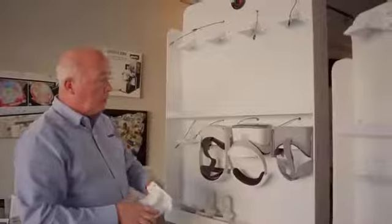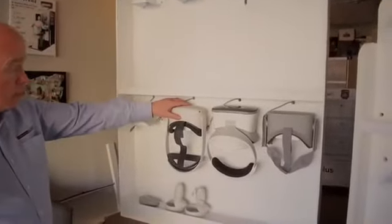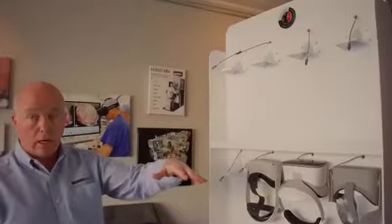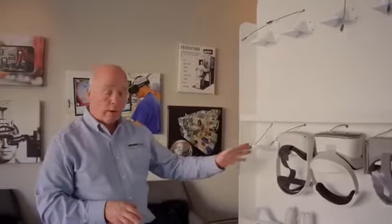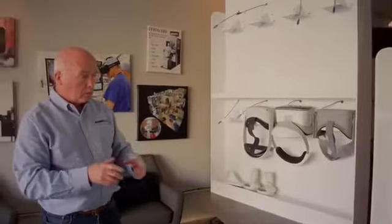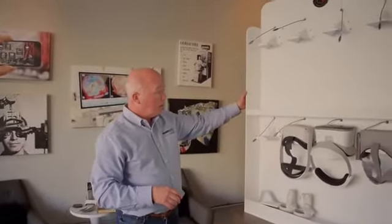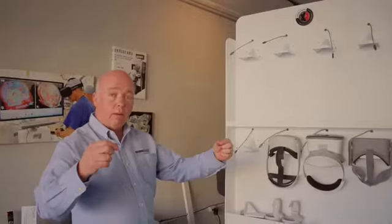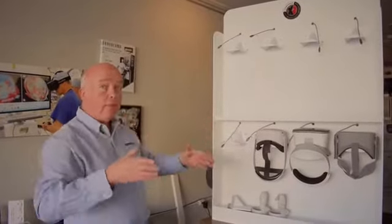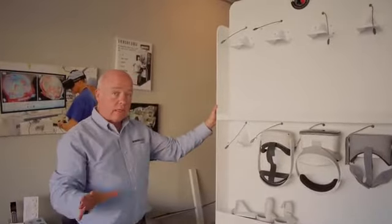As you can see here, it holds the Go, it holds the older and discontinued Lenovo Solo Mirage, and the Quest 2, the Quest 1, and even the Pico line. When these ship, they will be fully wired. On the back end, in this little hollow point here, is a 10-port USB data and charging bay that all these are wired into. We gave you enough room in the back that it's all wired, and we have a cleat mounting bracket that you mount the cleat, and this just hangs on the wall. So there's going to be a few more tweaks on this in the production run.